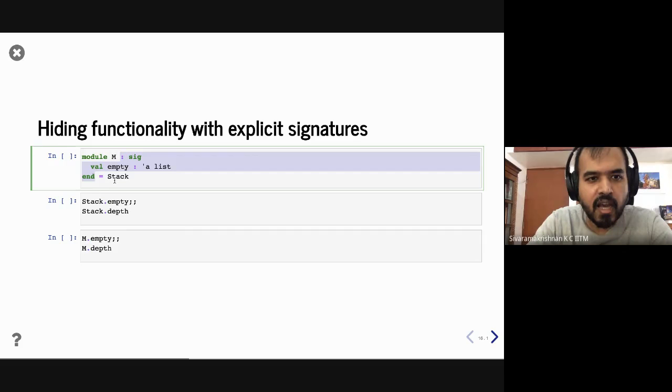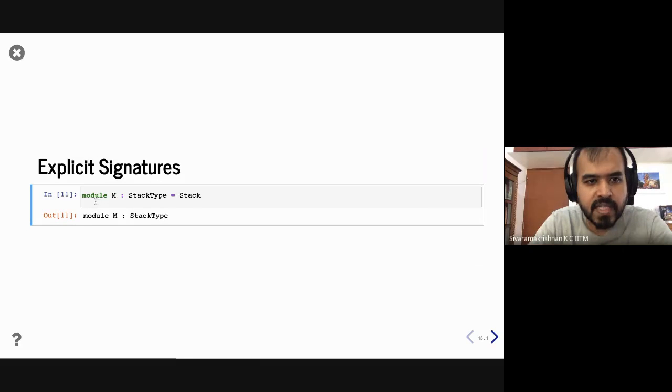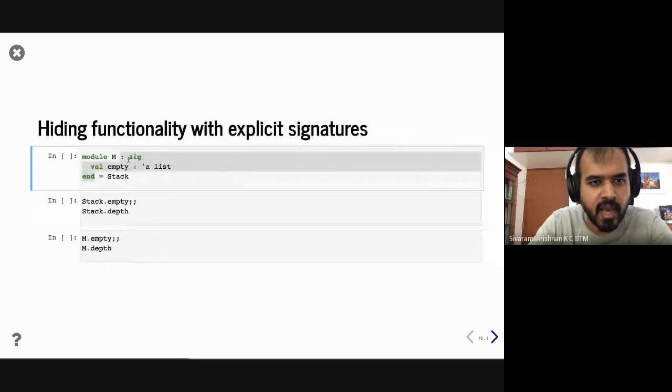So let's slowly step through this. Here we said module M is stack type equals stack. I said module M has the type stack type. Here I'm doing the same thing. I'm saying module M has some type here.